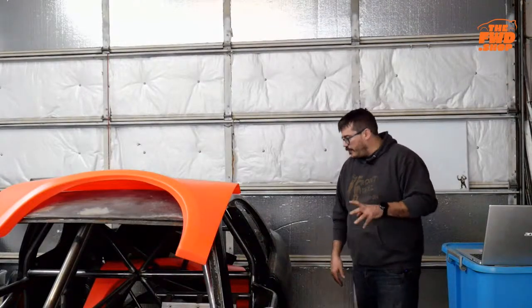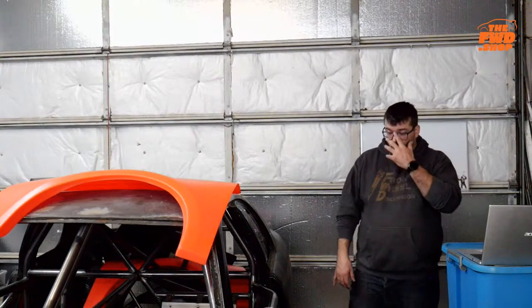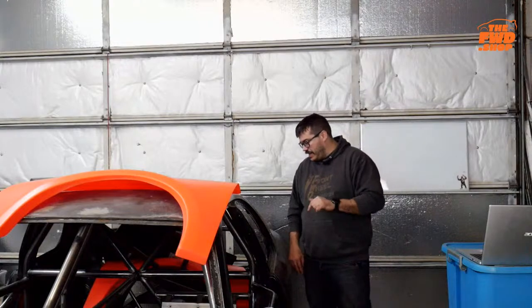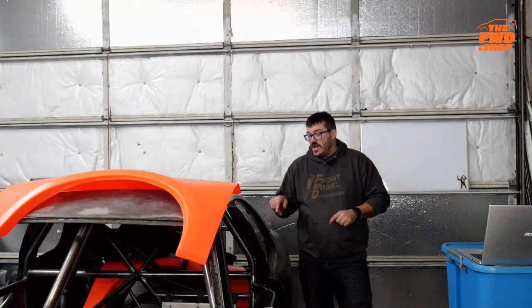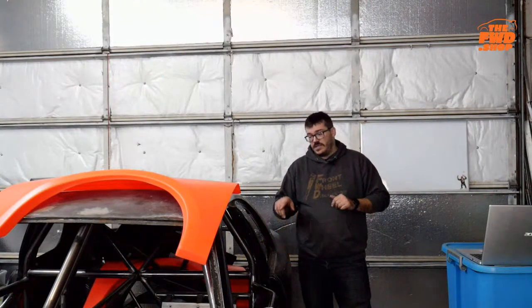Now, I had the idea for a couple things that I've done in this car that I've never done before. One, I put the battery right here behind me, behind my seat, down in this corner. I'll be honest with you, I really don't like that placement. I decided to place it there for a couple reasons. One, how I have this welded in, and what it's welded to, it is the most protected spot in the car. If something manages to happen to that battery, I probably don't care, because something has happened to me.